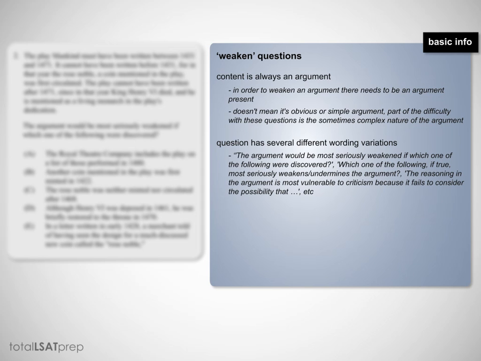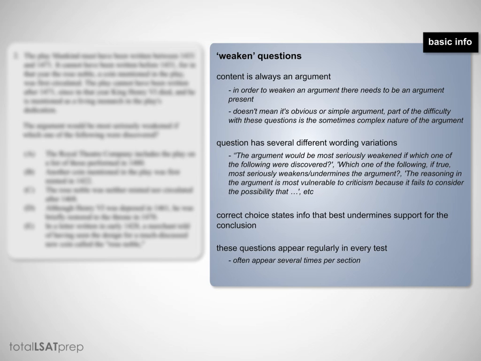Anything that asks you to weaken, to undermine, vulnerability to criticism, things like that will let you know that it's a weaken question. The correct choice for these questions states information that best undermines support for the conclusion. These questions appear regularly in every test, and they often appear several times per section. So you're definitely going to have to get used to weaken questions and the approach for doing them.